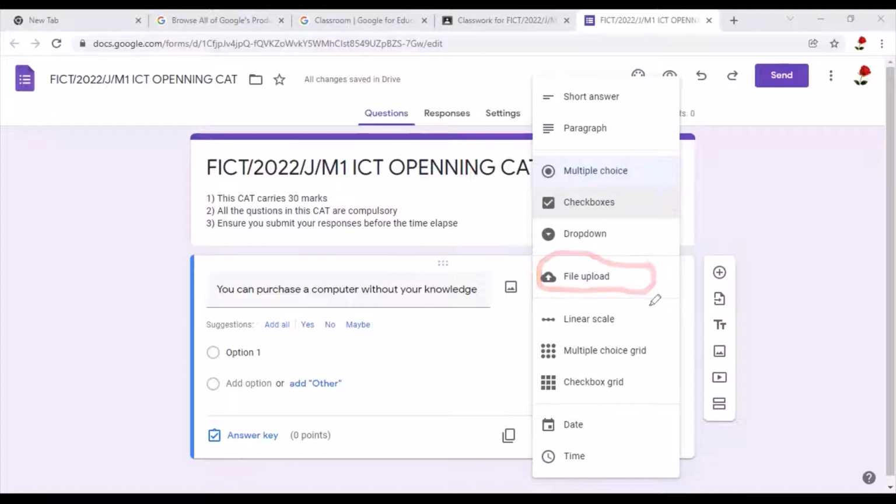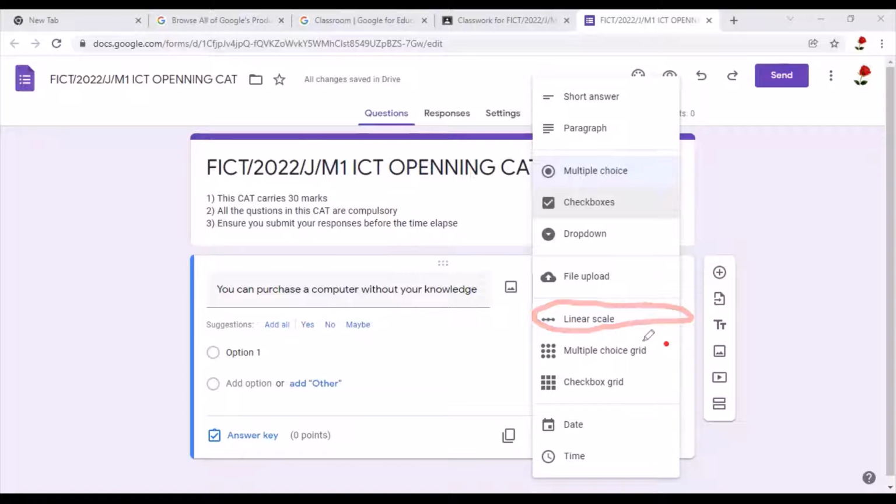If I have a series of options available ranging from one level to another, like agree, strongly agree, disagree, neutral, and all that, a certain range, then I'll choose linear scale.